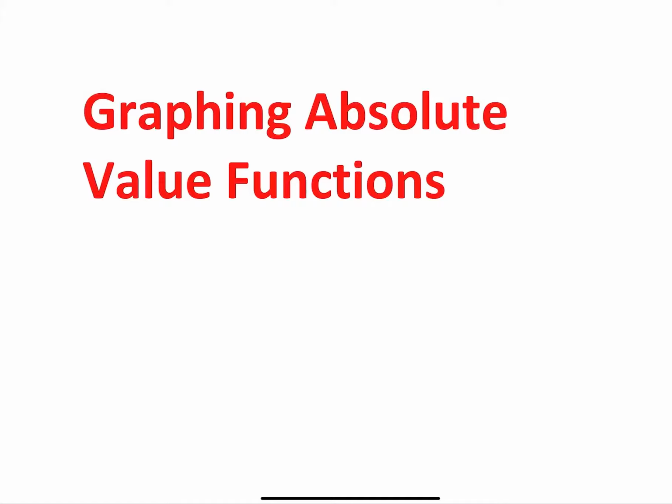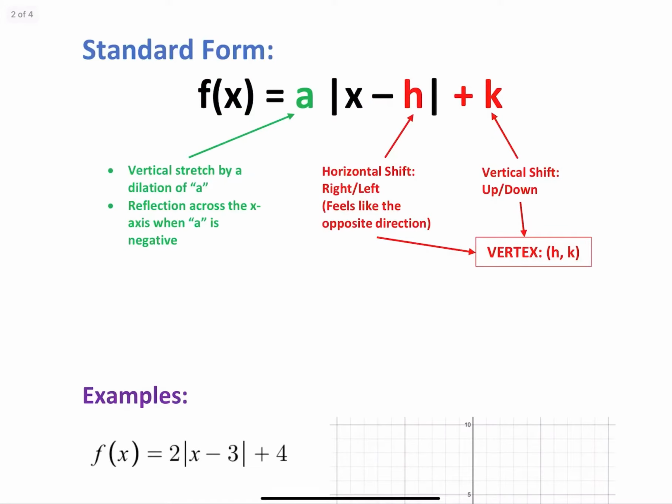So let's go ahead and take a look at what we need to know in terms of our absolute value function. Now we're going to be looking at the standard form, but this one is just the very basic. So we're not going to deal with anything that has to do with a horizontal stretch. However, we will deal with a vertical stretch, and that's what our A value is going to represent.